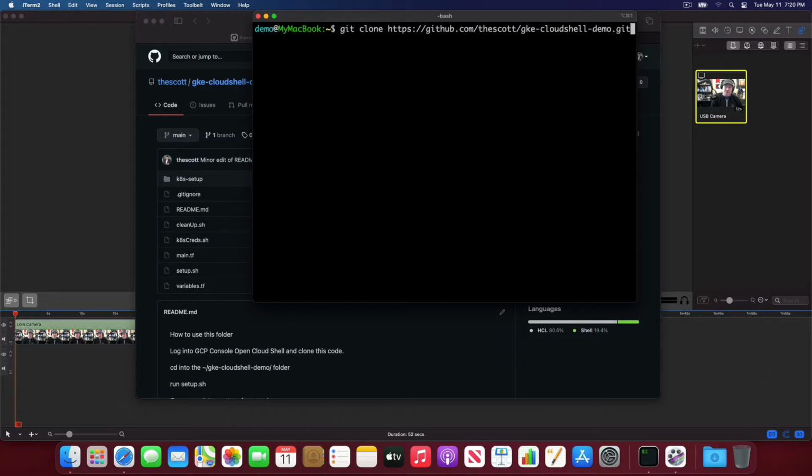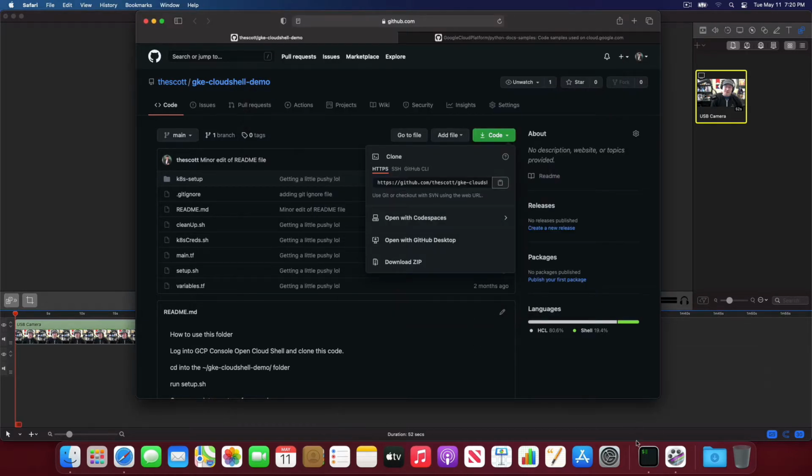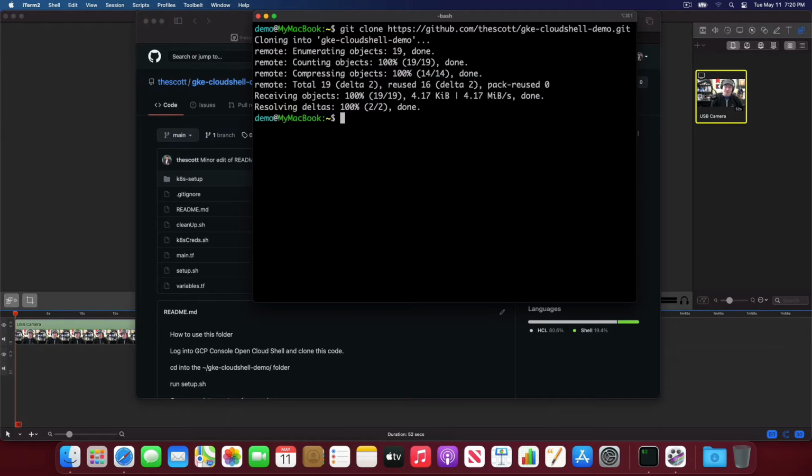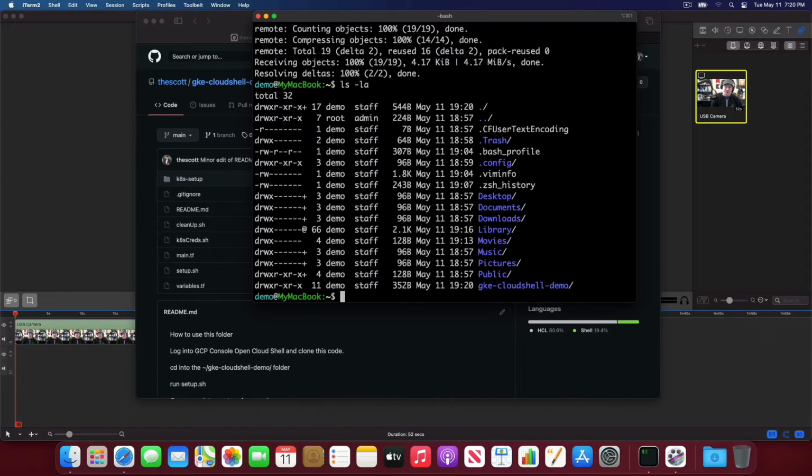And then I'm going to paste the name that I pulled from here, put it into this command line, and then hit enter. So what we see, cloning into GKE Cloud Shell demo, means it's created a folder called GKE Cloud Shell demo. I can confirm this by typing ls -la, and I see here GKE Cloud Shell demo.